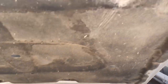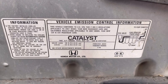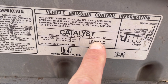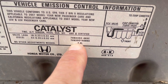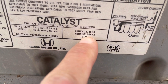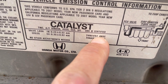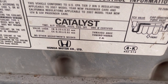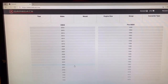What we want to do is take the next step and check the engine family number on the emissions control information label. The engine family number — this little number right here — is different from the evaporative emission control number, which is underneath it. The way we know it's the engine family number is that the last five digits will have the engine size in it. You can see where it says 2.4 KKC right here.